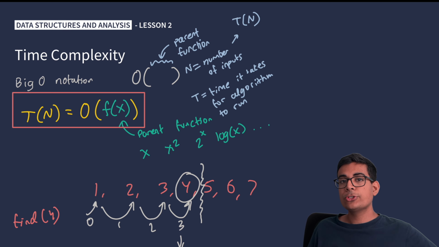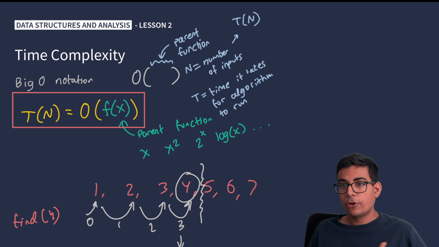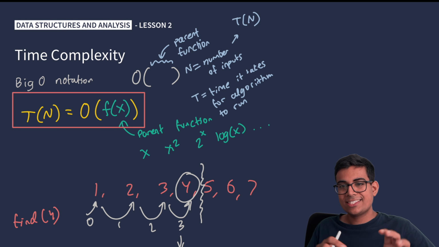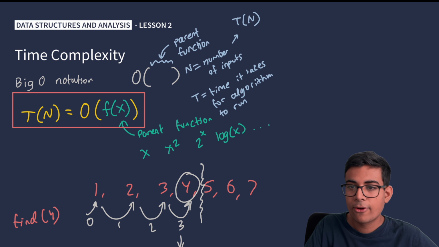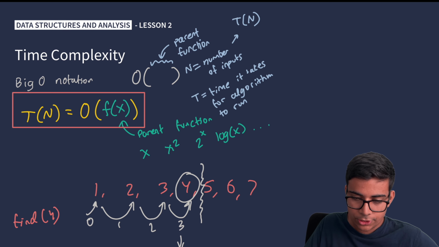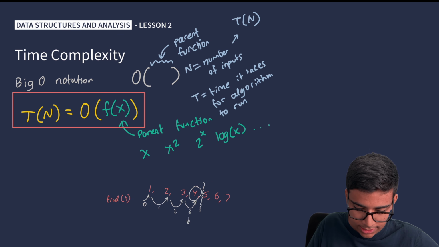If you actually were to run your function and see the time that it took, it's generally going to be somewhat less than this parent function that we write. So for example here, I'm actually going to take this and minimize it.